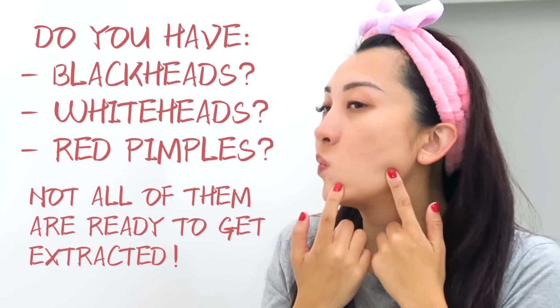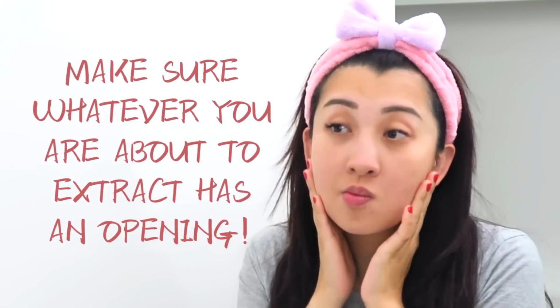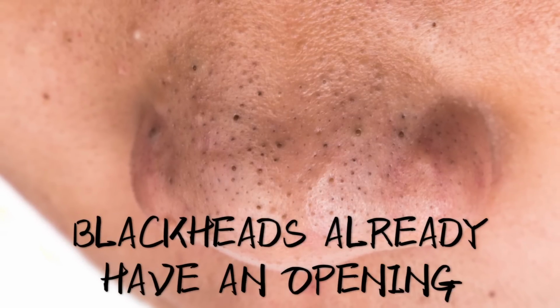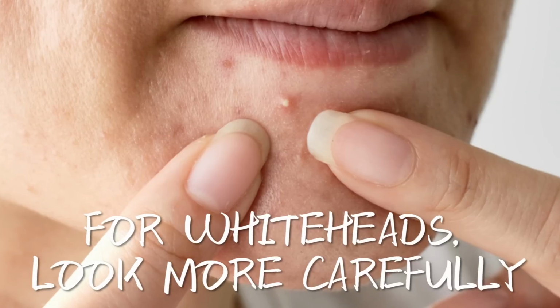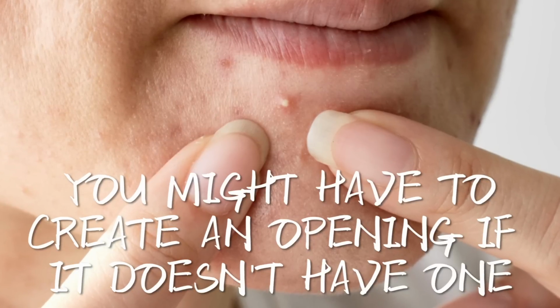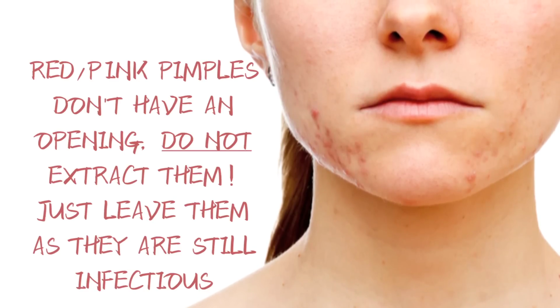You need to make sure that the pimple or the acne or the blackhead that you're extracting is ready to be extracted. So a blackhead is definitely ready to be extracted because it has an opening and it's ready to come out. Whiteheads, sometimes you have to see whether they have an opening or are going to have an opening, or that you have the skills to create an opening for it to come out.